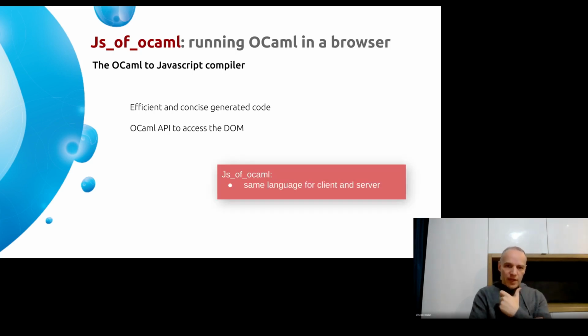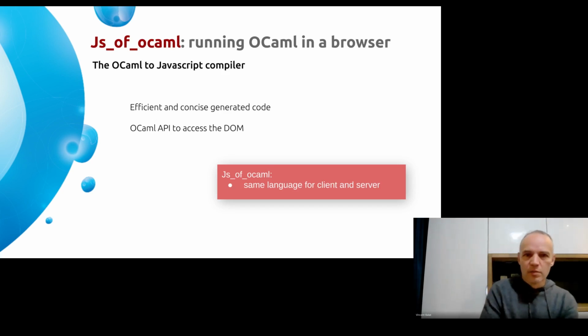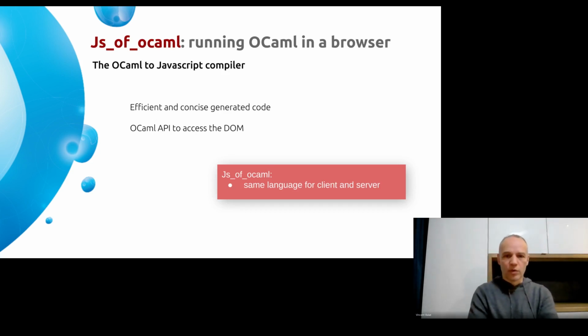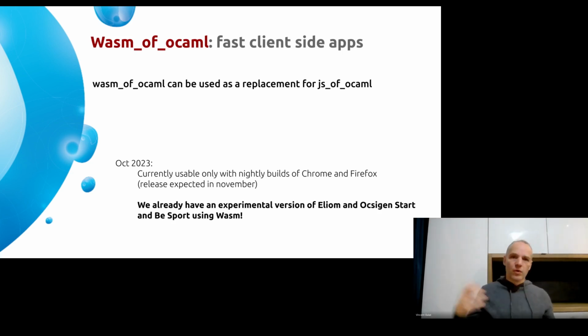It produces a very optimized JavaScript code and is compatible with the most recent versions of OCaml and most recent features like effects. js_of_ocaml comes with a standard library for interacting with the browser. Now, wasm_of_ocaml. wasm_of_ocaml is a replacement for js_of_ocaml, which produces WebAssembly. It can be used as a replacement for js_of_ocaml with almost no change in the code, even with access to the DOM using the very recent releases of web browsers.